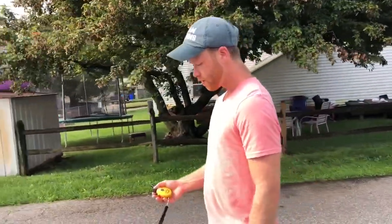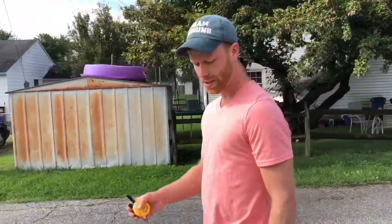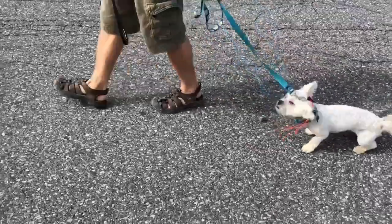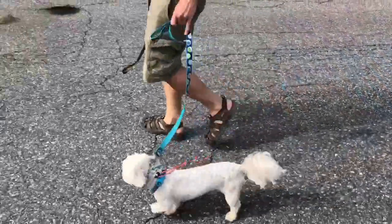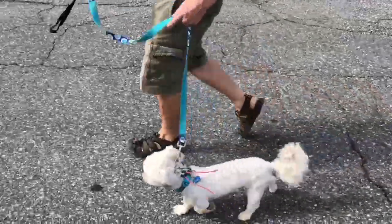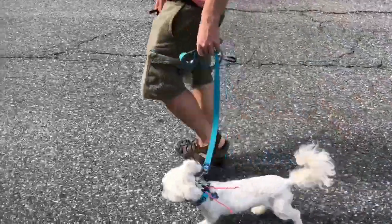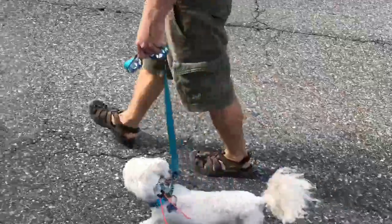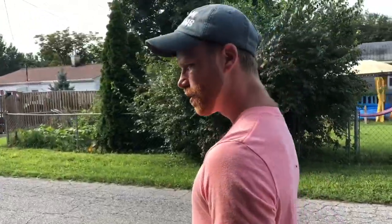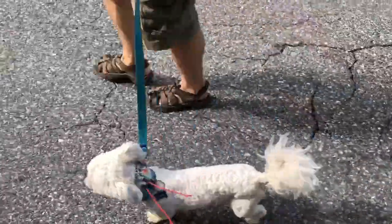What number are you using on the remote collar? Right now I think my fit's wrong because I'm at a 10 and usually he's more sensitive if I remember correctly. But if I use his 10, I'll show you — next time he's out of position, tap there. He feels that, but it's not a consequence enough for him to prioritize not going out of position again. So what I'd want to do is go up and find a number that he's going to say, yeah, I feel that and I want to avoid that. Amanda, don't be leery of going higher when you're outside on the walk — I know you told me you were using between one and five. You may have to go to 10 or 15 outside on the walk. I'm at a 20 right now. Pick a number, watch the dog, and then go from there.